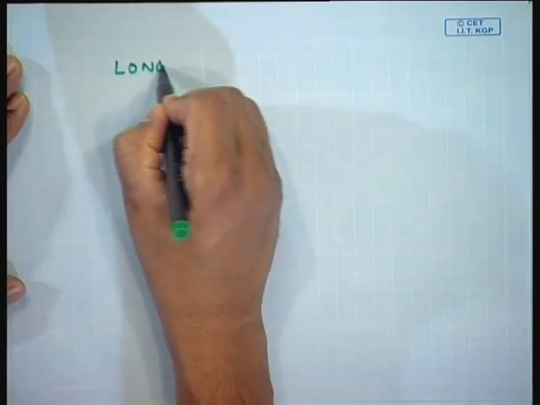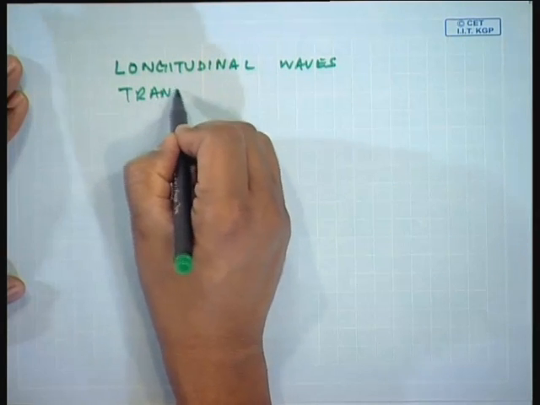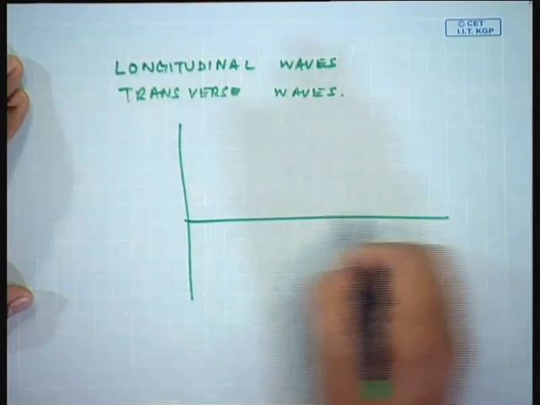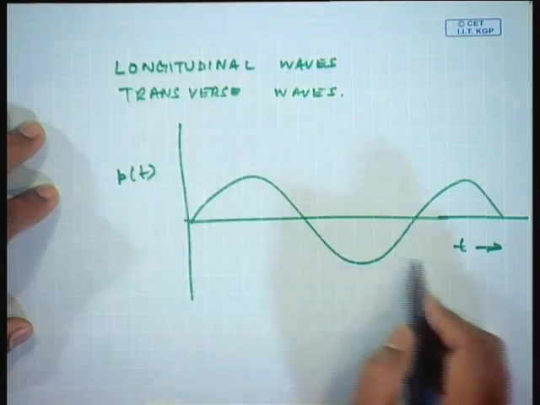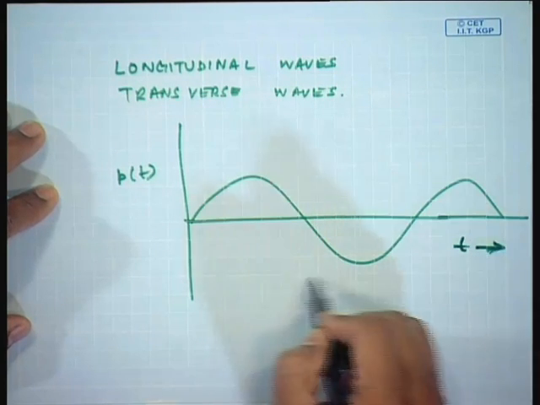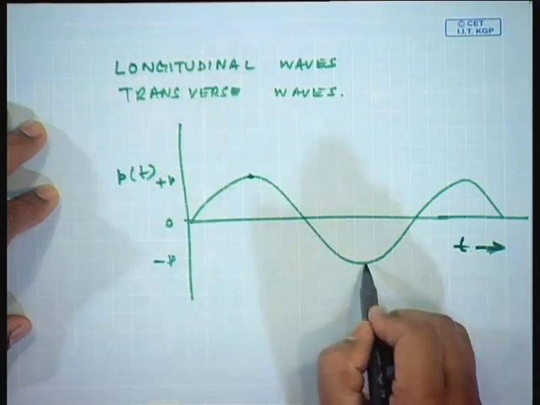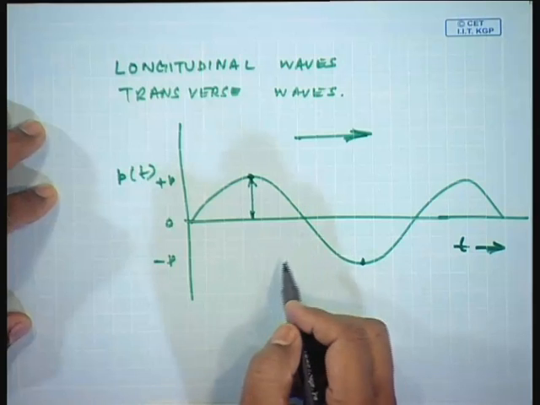Now, this is regarding the amplitude of the sound pressure level. Now, coming back to the waves by which sound gets transmitted from one place to another, you would have recalled in your high school physics that there are two types of waves: longitudinal waves and transverse waves. If I were to draw a transverse wave, the direction of transmission is along this direction, but the particles have a maxima and a minima perpendicular to the direction of propagation. This is the direction of propagation and this is perpendicular, and thus it is known as the transverse wave.